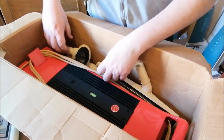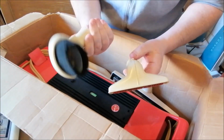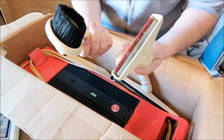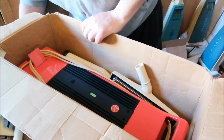Now we've got some tools. I think we're missing the crevice tool, but we've got the standard issue Hoover dusting brush here and the all-purpose tool. Now these have been used. You can see that they've been used. Probably not a great deal, so that's good. Then what else have we got? Let's put this down there.